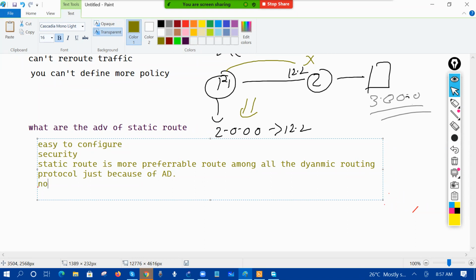No need to further involve a very good engineer. A normal engineer, a CCNA guy, can also deploy this static route. There are times when we are doing cost saving, cost cutting, and this is only for the small network, not for the big one.